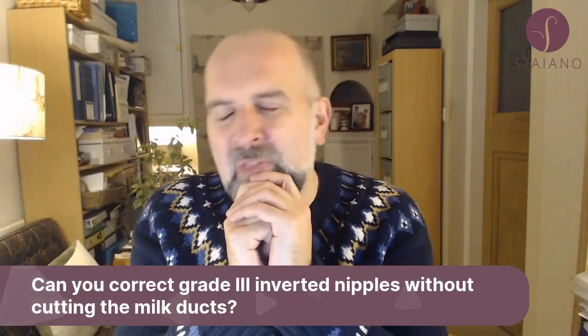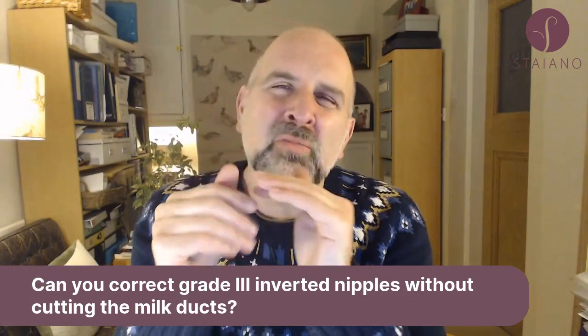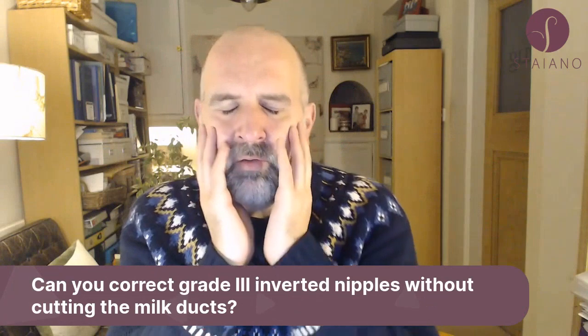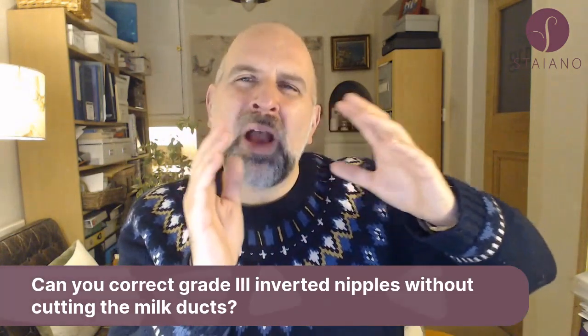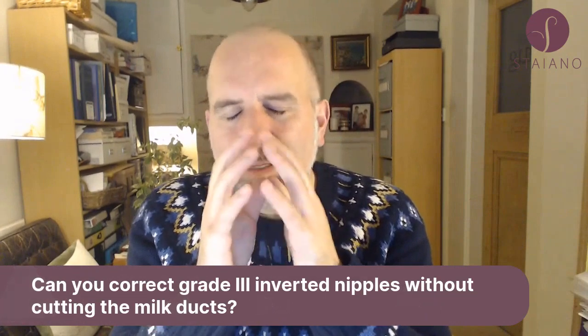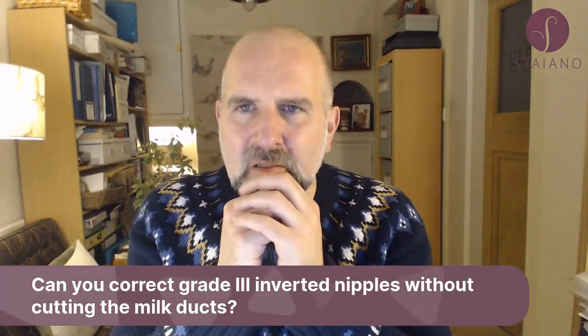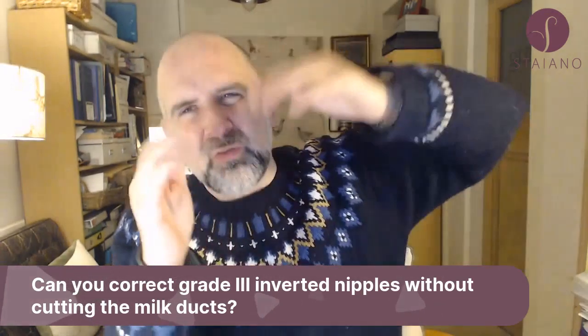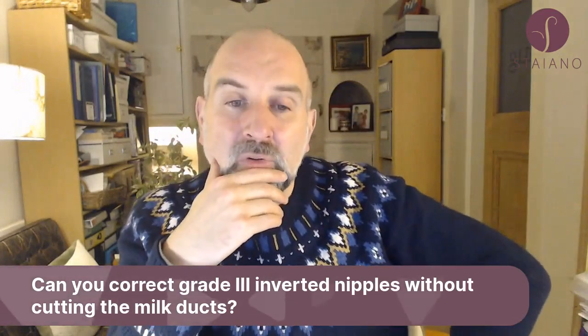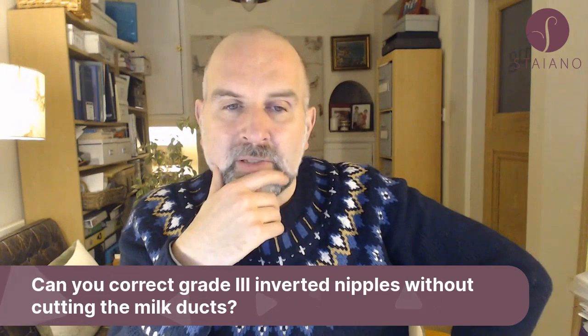So if they're deeply inverted, I'm moving away from doing that, to be honest with you. And again, this comes back to what I was saying at the beginning, everyone's got their own views on things. It doesn't look as good when you don't cut the ducts. It's got a dent in the middle, it can pull back in. As I say, that can happen when you do cut the ducts, so it's even more of a risk when you don't.